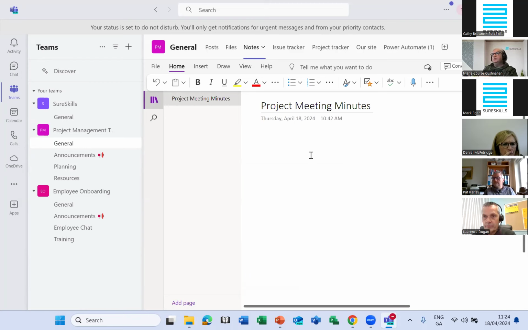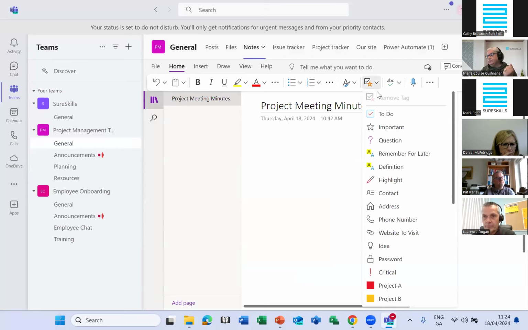So it's not just about typing notes in. I could insert images, I could insert links, I could insert screenshots, in theory video and audio as well. And the other thing, which is the power of OneNote, and this is where you should consider it as a very useful app within a team, is that you can also tag your notes.